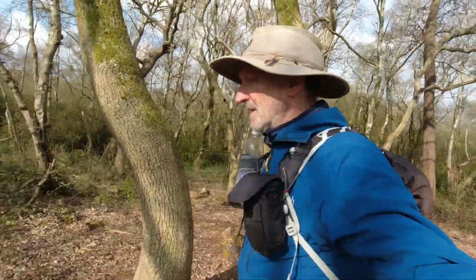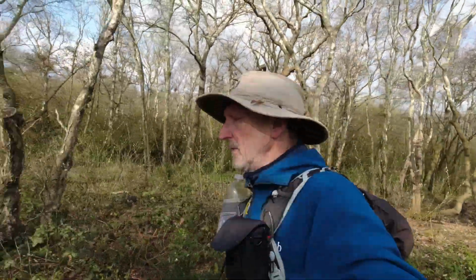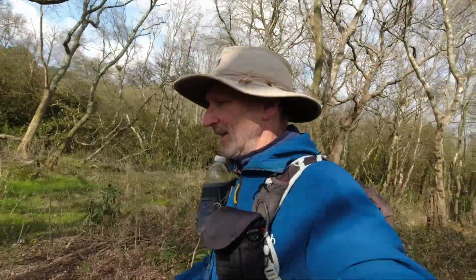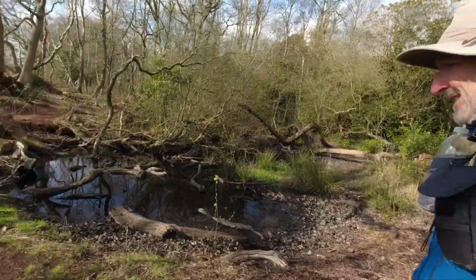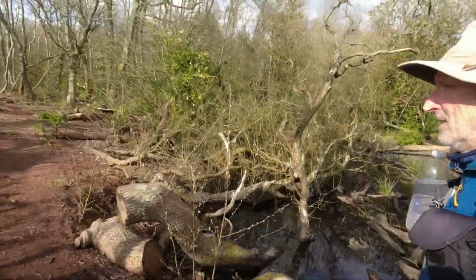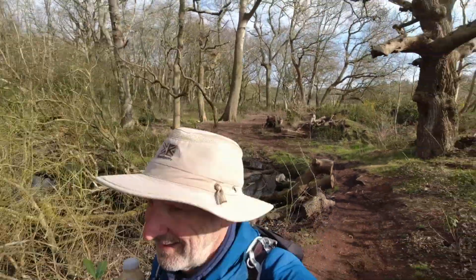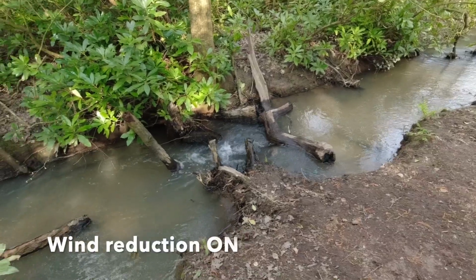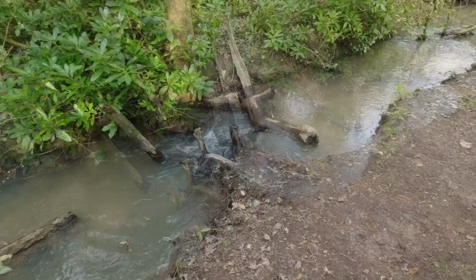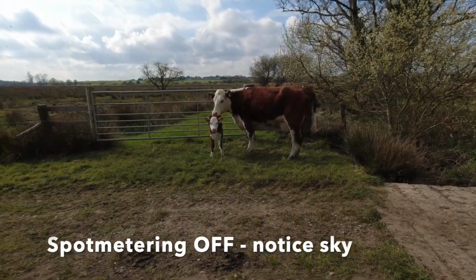I'm hoping that's been a good test of the camera. Give me an idea of what the different modes are like, how they perform. Interesting. That's where we've been. Water with wind reduction on, water with wind reduction off, and voice of course. Like a mum with a newly born calf.